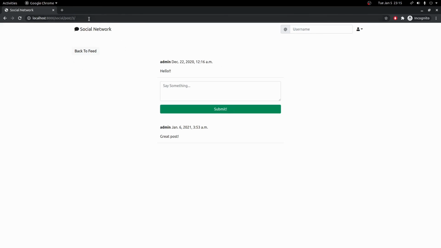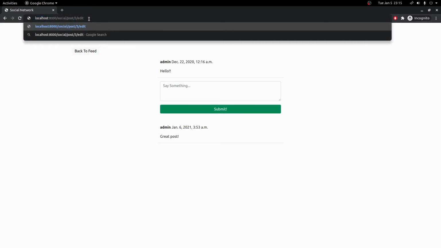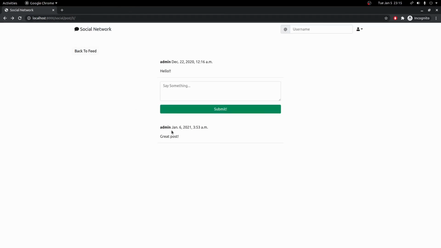And if I try to go edit this post in the address bar up here, so I go edit, or should be post/edit/3, you get a 403 forbidden because I'm not the one who created this post. And same thing if I go to the delete, 403 forbidden. So now let's go back here, and the same thing should work for this comment. I don't remember the ID, but if you saw what that was, you should be able to put that in there as well, and it should get the same thing as before.